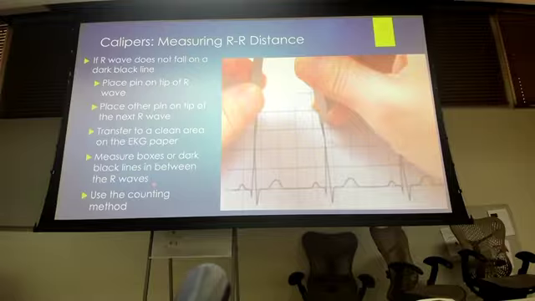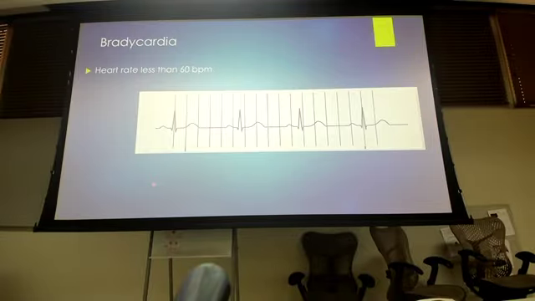So you place them here, and then you'll take those 2 calipers and you'll put it on a dark black line, and it'll go to wherever your next dark black line is. So you're going to essentially superimpose this down here to down here, and you're going to count between those 2 black lines. Okay? So that's all you have to do if you can't find it, and you just let it mark here, and then you'll count your spaces in between, count your blocks in between.